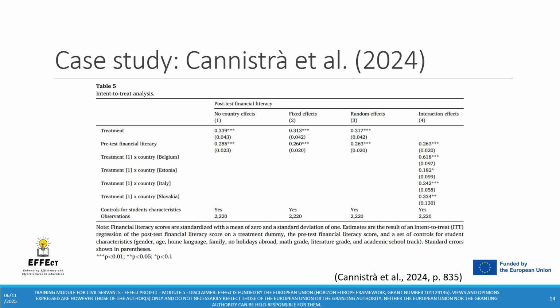When looking at their results, it should be highlighted that there are differences between the significance level of a variable and the size of an impact. A huge size impact can be less significant, as we see, for example, for the interaction effect for Slovakia, while smaller impacts can be more significant, such as we see for the interaction effect for Italy, for instance.